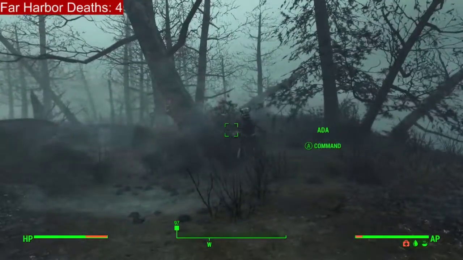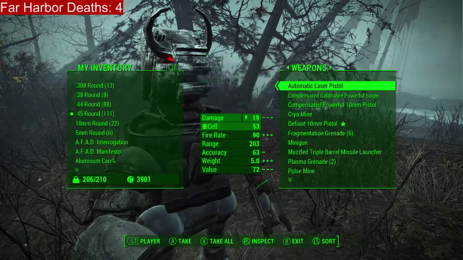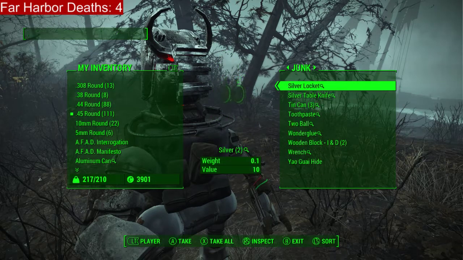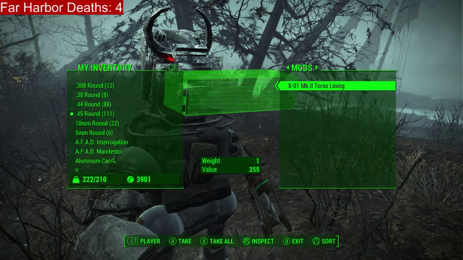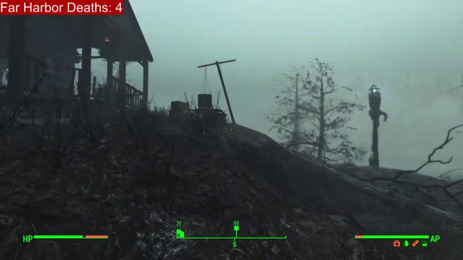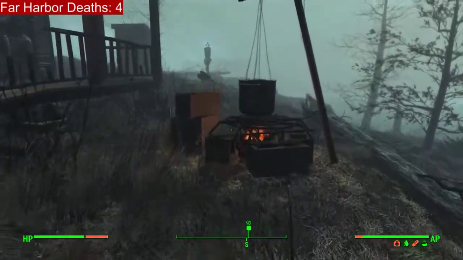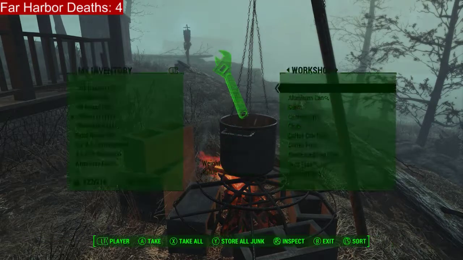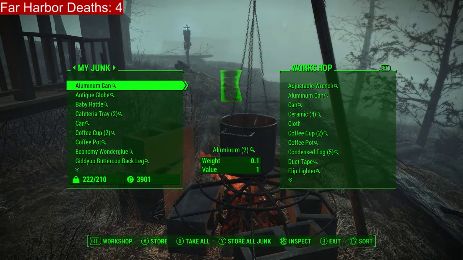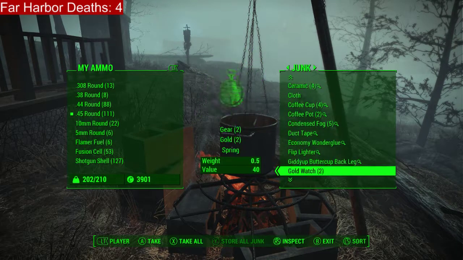Alright, Ada, get over here. Because I need to grab all your junk. What you've got. Grab. Then we can dump it all in here. Then we'll head on back to Far Harbor, the little town. Omar says there are cannons that you can use. Yes, there are. It's really heavy, but you can still make use of it.